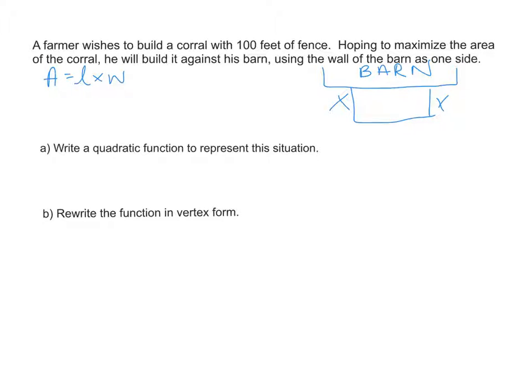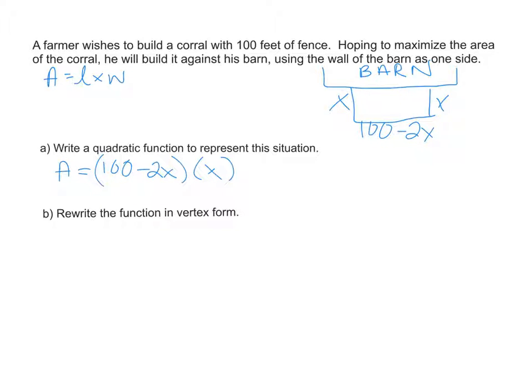So that's what we're gonna do. 100 minus x and minus x again. So 100 minus 2x. That's what we're gonna call the length. And then when we go to write the equation, it's gonna be area equals the length, which is 100 minus 2x, multiplied by the width, which is x. So again, that's the hard part, right? Coming up with that equation.